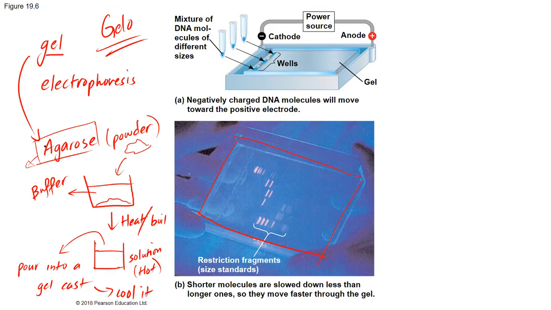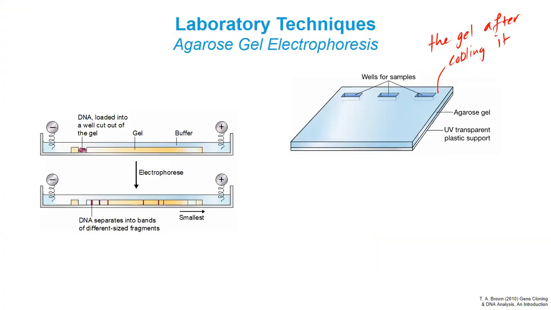Now, this gel allows us to separate DNA fragments and analyze DNA fragments, or allows us to look at the DNA. So the gel here, as you can see, it's a slab of a gel with holes in it. These holes are called wells. Okay. And this is where we add the DNA. So the DNA that we want to analyze, we add it into these wells.